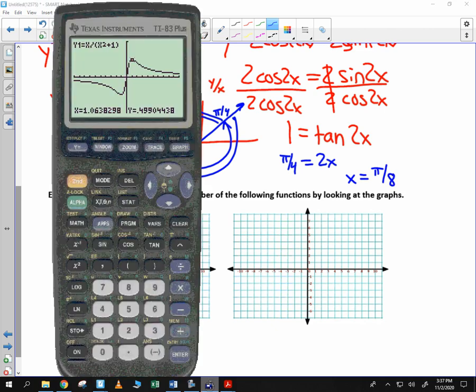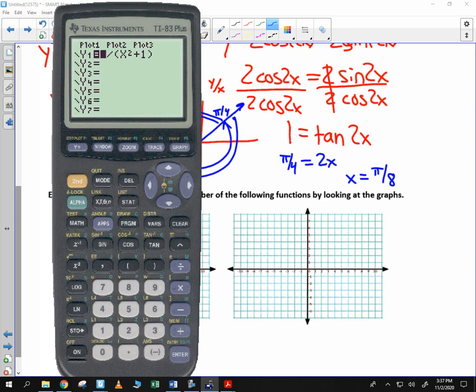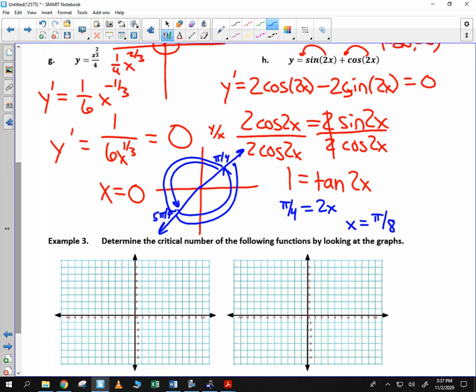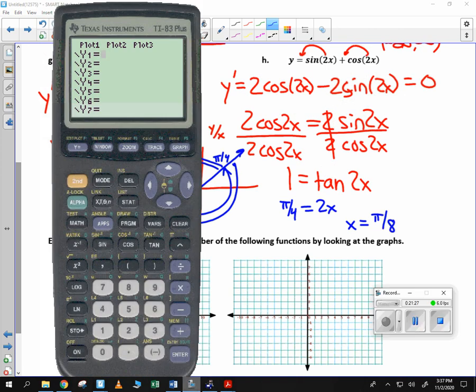And so that's just one of the values. We won't go on extensively to find all of them. There's an infinite number. But if we go into this function and we type in, what do we have here? We have 2, or sine of 2x plus cosine of 2x. And you want to look at the function. There are some interesting behaviors about it. There it is.